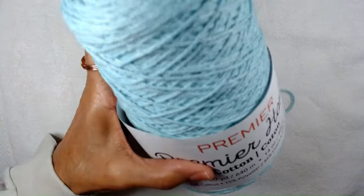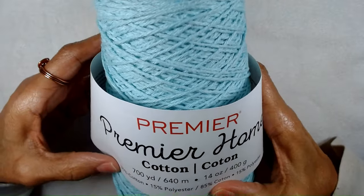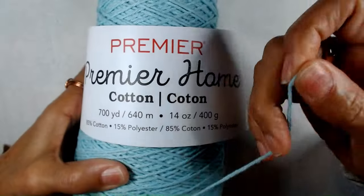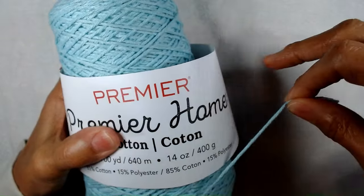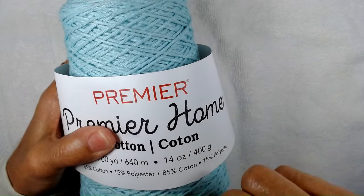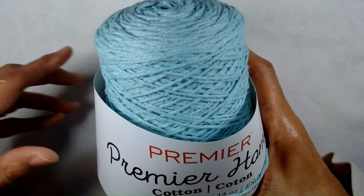Also, I like using Premier Home cotton yarn. And this yarn is 85% cotton and 15% polyester. So this yarn you can use for any project, pot holders, placemats, table runners, and I would say you could even use it for fashion items, because the polyester in the cotton really makes it a lot softer. And I like using this yarn also.